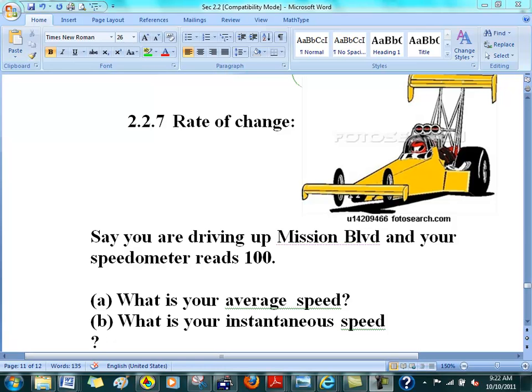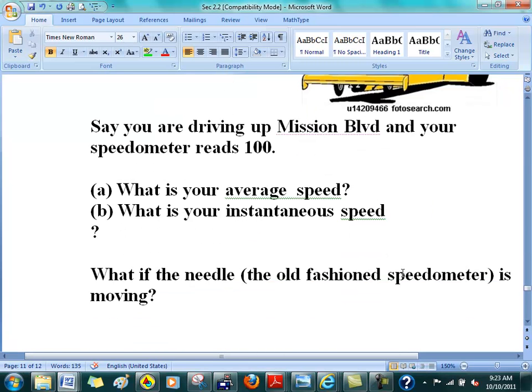Okay, Karthik, you answered the two questions. What is your average speed? Come on, dude. You want to drive this car and you can't tell me what your speed is? 100 what? Okay. And what's your instantaneous speed? Okay. Don't do this on Mission, okay? All right, let's do it on Mission to the north of this place, not south. Yeah, north of Mission San Jose.